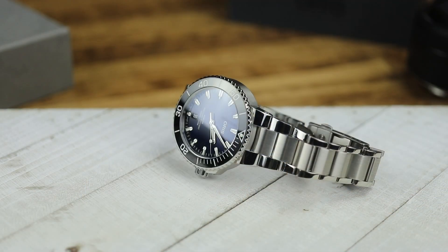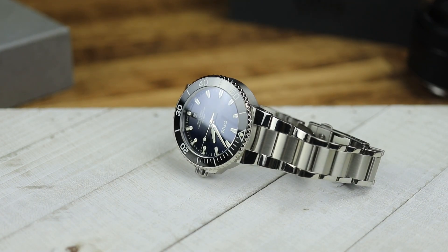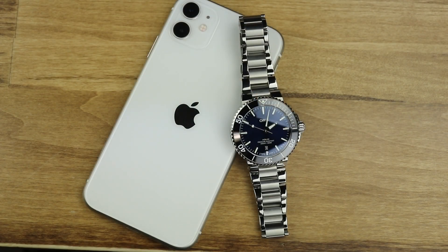Honestly, as beautiful as this watch is, I do not even like it on my wrist, in photos, or in this video. I do not love an all highly polished watch, and even though the case sides and middle section of the bracelet are brushed, everything else is highly polished — which means it not only looks blingy to me, but it's also a fingerprint magnet and hard to photograph. Now if Oris came out with an all-DLC model with bracelet, or an all-brushed titanium version, then I may have to put one back in rotation.